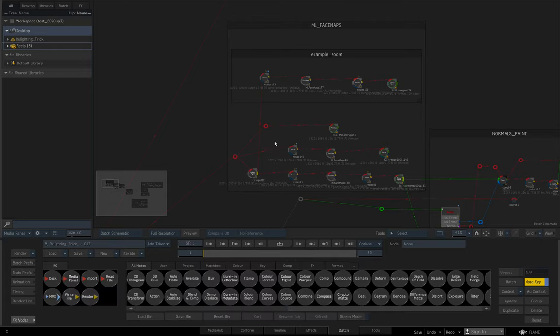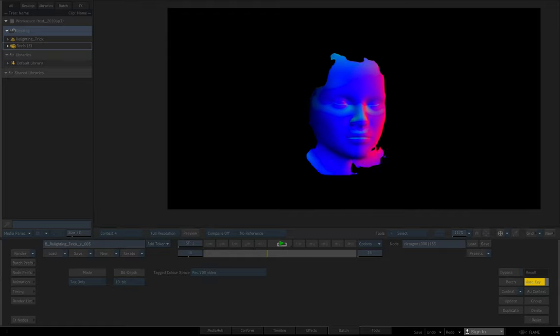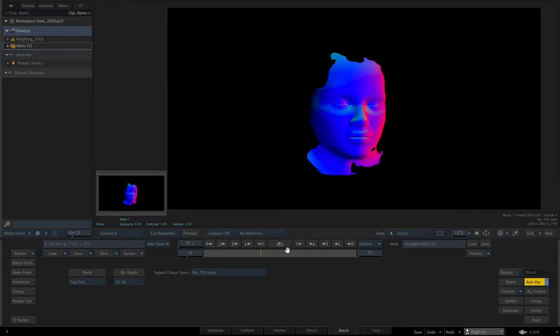Now we have the same process here and here, but this one is happening in video color space and this one in instant linear. As you can see, the instant linear looks a bit better. So this is the one we are using now. And we have now a better resolution normal map, but we still have the flickers, the shakies and the holes. So we're going to choose a frame to work on.